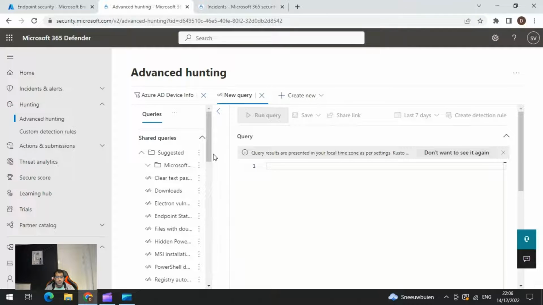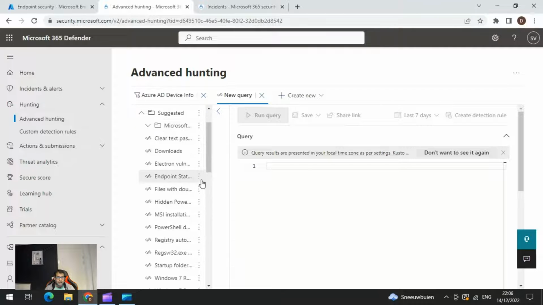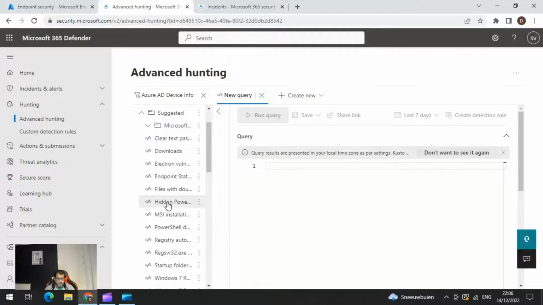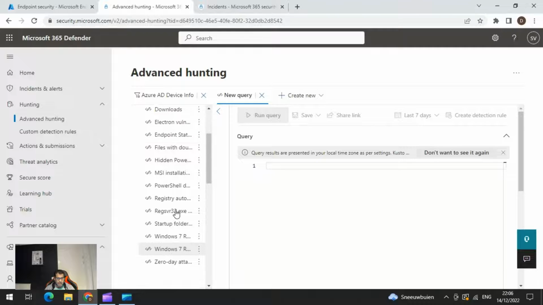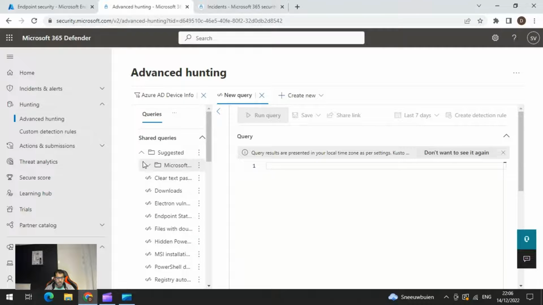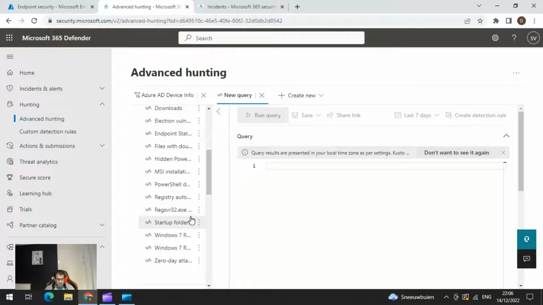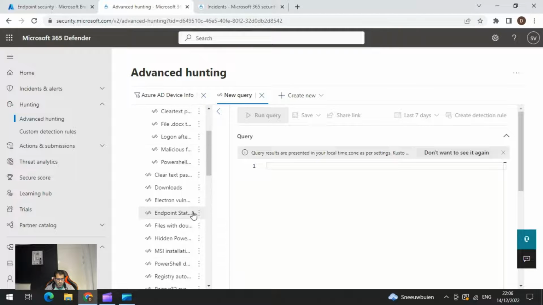For example, here you see these are the suggested queries that are coming from the data that has been received. Here, for example, I can choose Microsoft Defender for Endpoint, and here I can select something which is possible for us to look for the values.